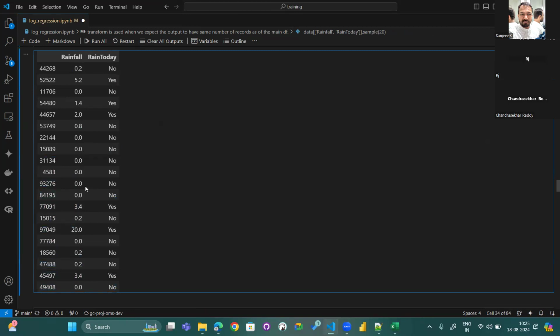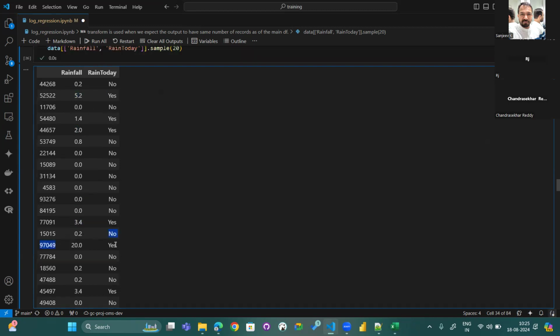It means that when there is no rain, the rainfall is almost close to zero. But when rain today is yes, the value is way higher than zero. Here it is 5.2, here it is 2.0, 3.4, 20.0.